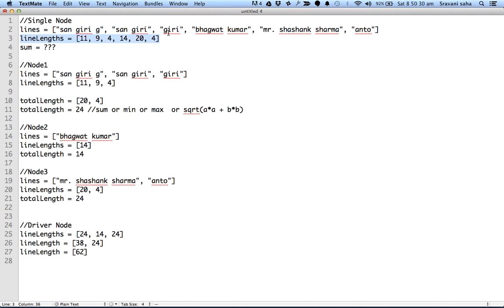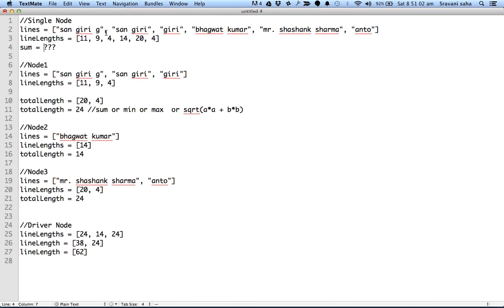Now we computed line lengths. Quickly, anybody, what would be the sum here? If you try to compute the sum of line lengths, you can imagine using a transformation we converted each line into its line length, or you can say that we have another data set called line lengths.